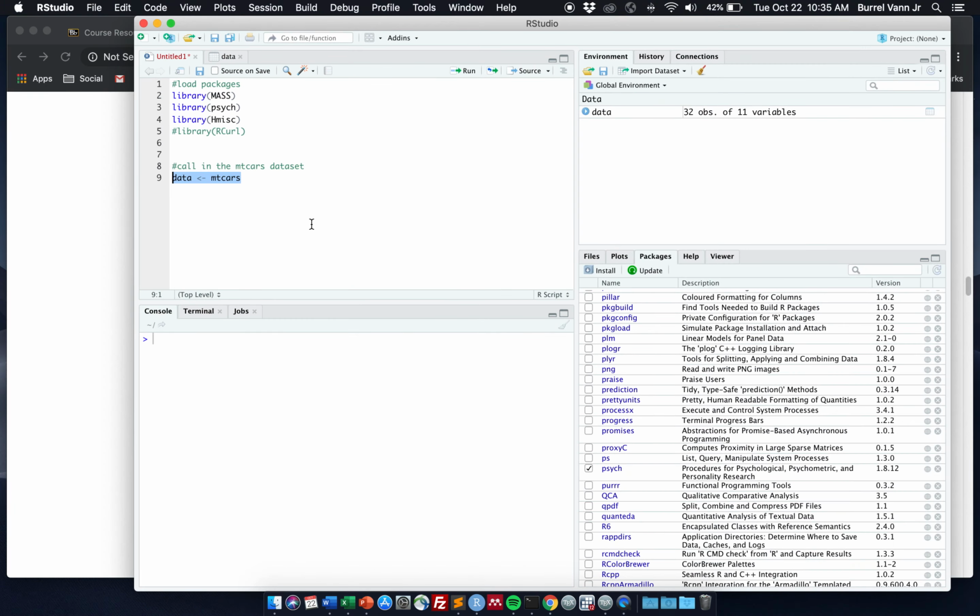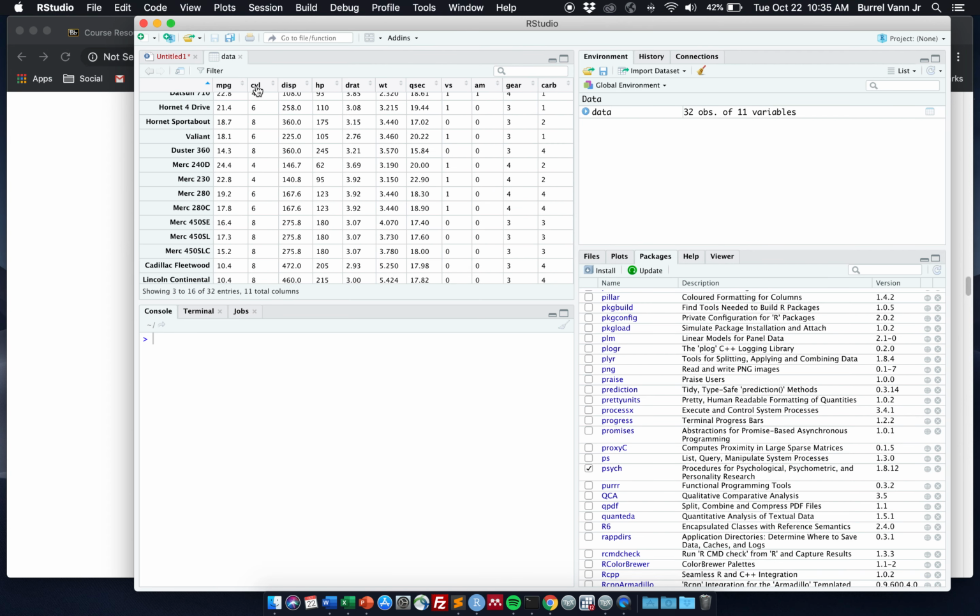If I wanted to pull one of the variables out of there, we have cylinder, we have weight, which is WT, we have number of gears. Let's say we wanted to pull out the variable weight. I want to see the values for weight.